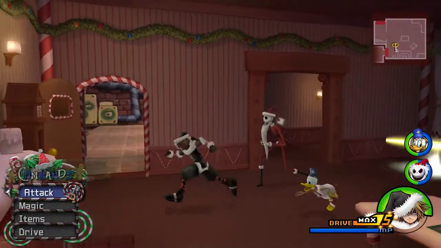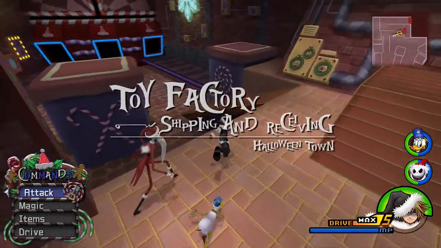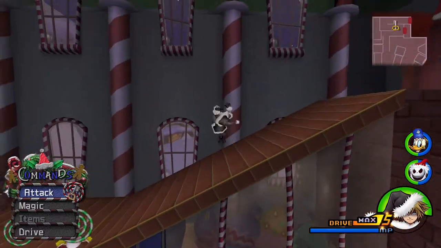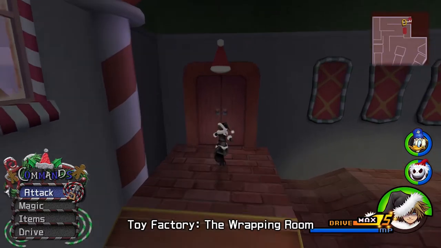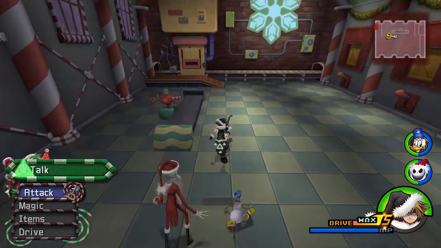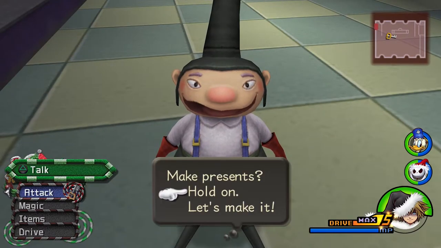And now that you're saved, make sure you're ready and proceed to the toy factory. This part is actually kind of fun. So, in the toy factory, we can come back all the way over here. Again, we can't get that puzzle piece just yet because of stupid drive form stuff. But we can go in here, into the wrapping room, talk to this guy. You're going to make presents, right? You can use this machine.